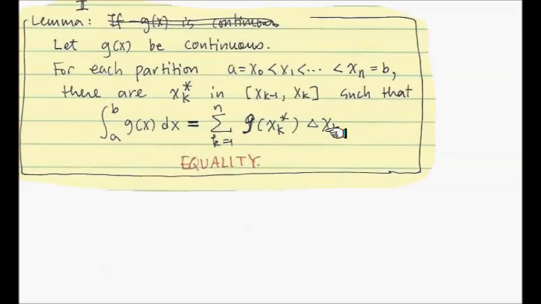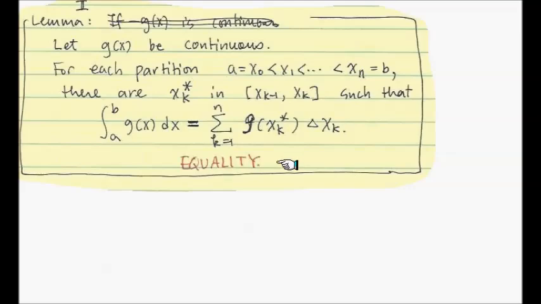It's not that it's approaching this integral. It's going to be exactly equal to this integral. And in particular, you don't have to chop it up into anything. You just keep the whole thing as one chunk, a to b, and n is 1 here. Then there will be in g(xk star) just one value, since n is 1. It's going to equal this integral value.